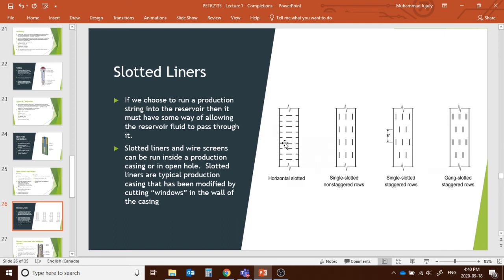So what is that supposed to mean? That means you put a tube inside. Let me give you an example. It would be easier if I give you the example by drawing.